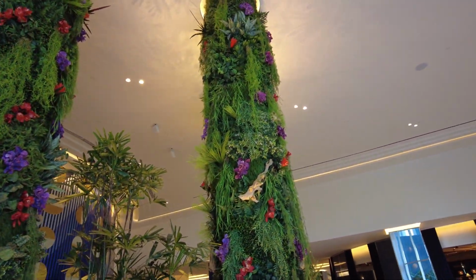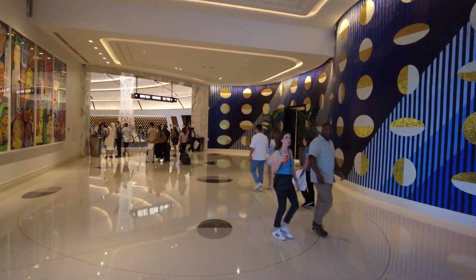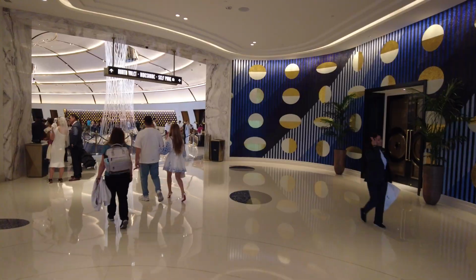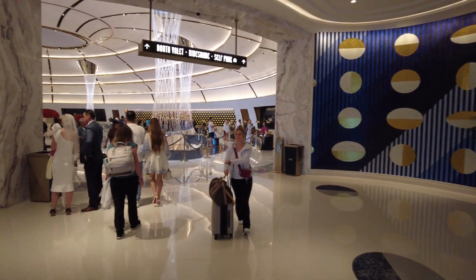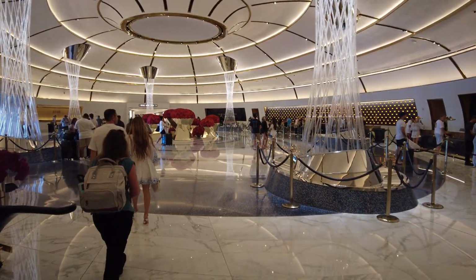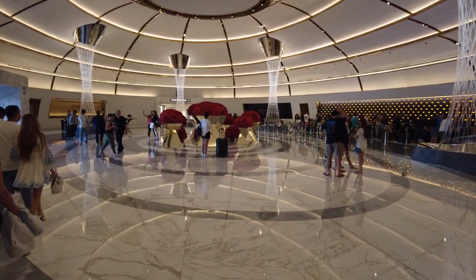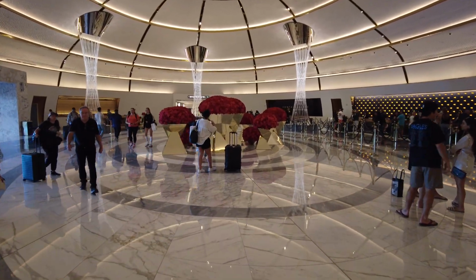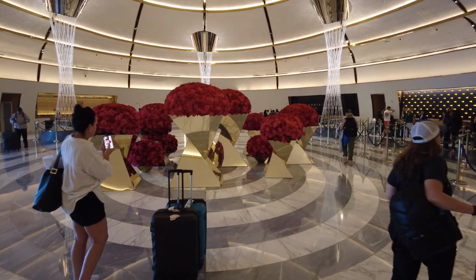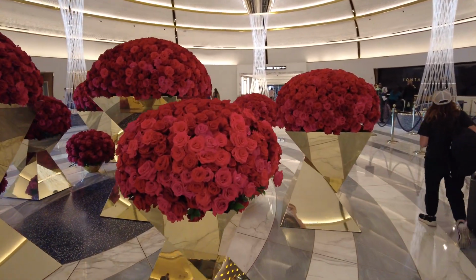See. And then the golden blue colors are still here. Golden blue everywhere. So that's probably invited guest check-in over there, the door to the right that we just passed. And then these flowers are real, which is pretty crazy. These roses in the middle. So they change out the decoration seasonally. But these are real, fresh red roses.